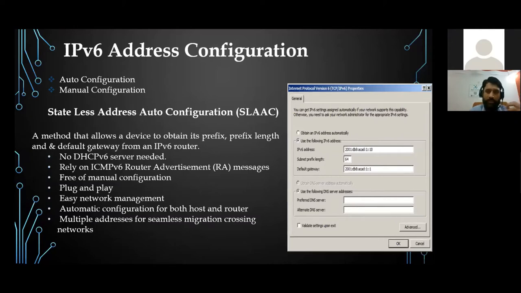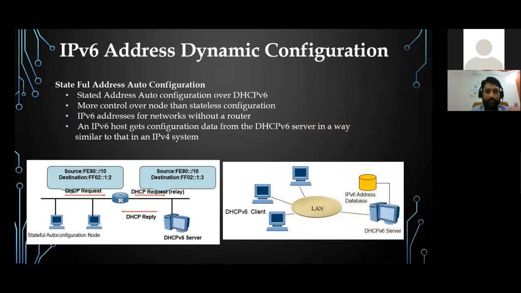So what is this? In a layman's example, a master router will help every other router, for example, 1000 routers, 1000 interfaces or devices. It will help all others to get the IP. And these IP addresses are from the same subnet, but they will be constructed by using their own MAC addresses. This is a little strange, but this is very true. How this is being done, this is what we discuss in our next slides.